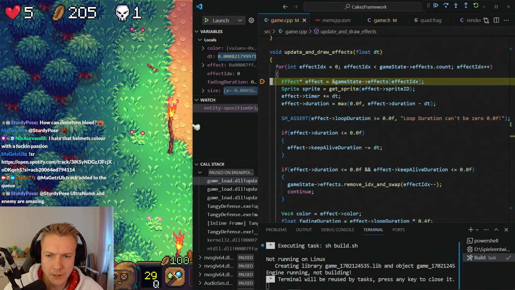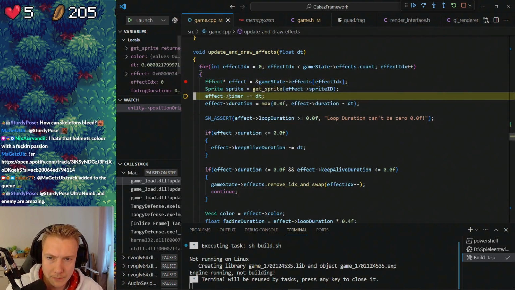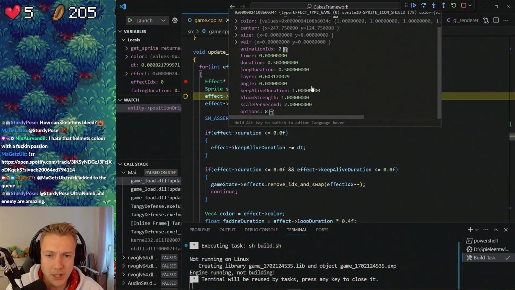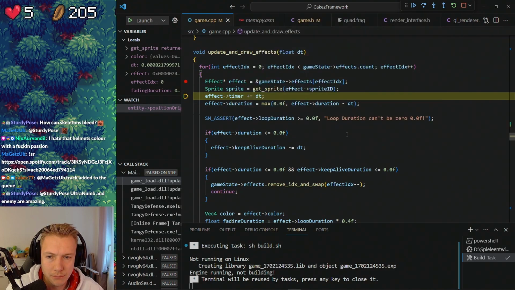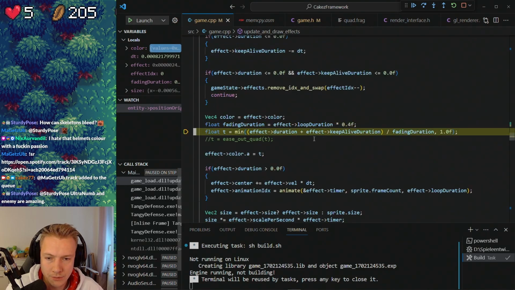Okay, so the effect. How long is your timer? 0, and the effect is supposed to have a duration of half a second. Maybe it's the keep alive duration by default. Maybe it's keeping it alive for 1 second.